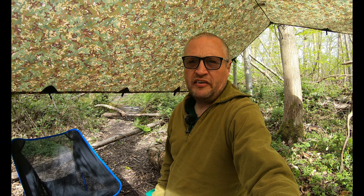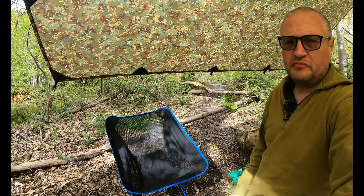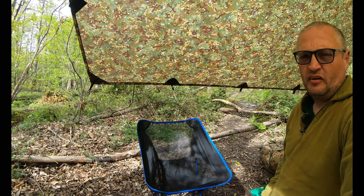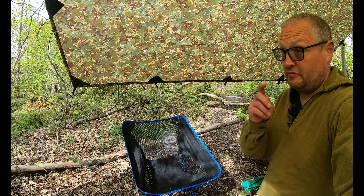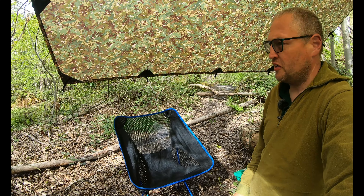I thought I'd do a quick video while I'm out on camp tonight. Someone's suggested this — it's a nice short one. This is modifying a chair. A lot of people have these cheap chairs, the eBay one. It's not the OEX or any branded name, it's just a cheap one off eBay for about, I think they're about between £12 and £15.